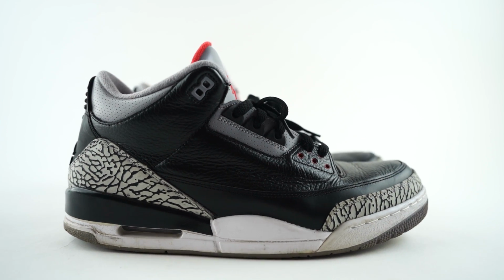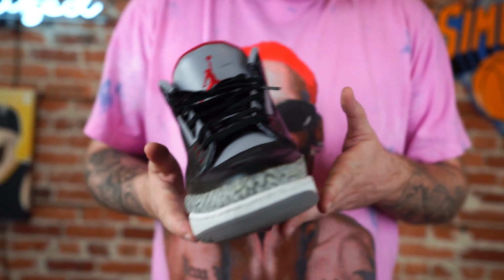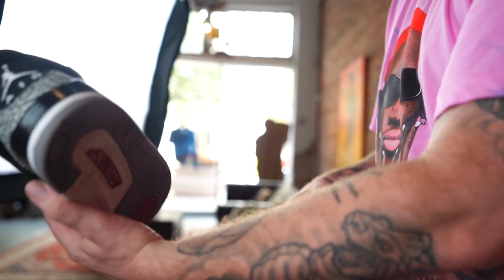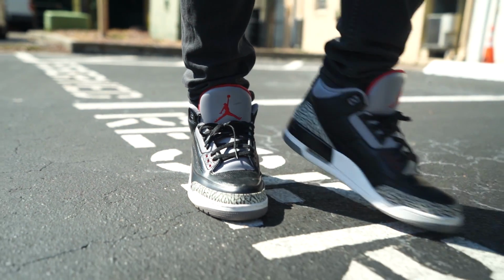That is an update on the Jordan 3 Black Cement after 5 years of wearing. I think this was a cool project and a video that we were really excited to do, because a lot of times when you're life testing a sneaker, it's 1 month, 2 months of wearing, but how about years? How about hundreds of wears? That adds a whole different element into the mix and to the review.